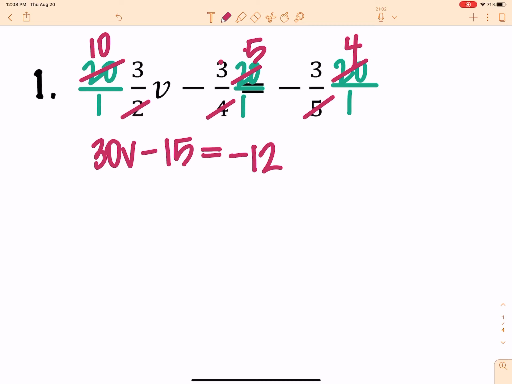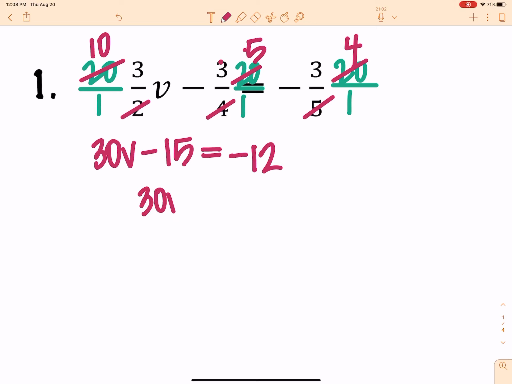This is how all of your problems should go. When I say clear fractions, I mean the very next step should have no fractions. If you have fractions and you didn't clear them, that's a problem. So make sure you are getting to this step before you move on. Now from here, it's just an Algebra 1 problem. We're going to go through this very quickly.